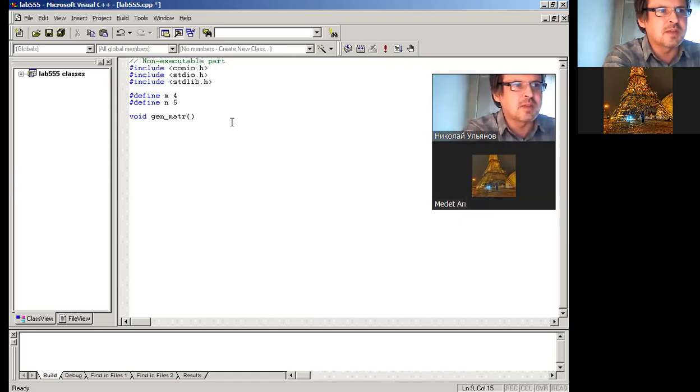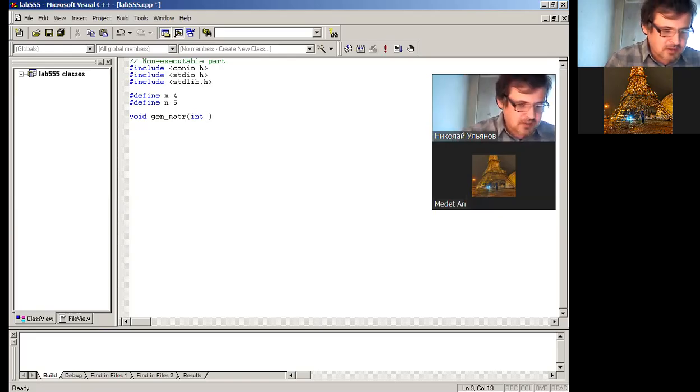What does first element mean? The first element of the table is the upper left element, for example 1, 2, 3, 4, 5. So the first element of the first line. The type of this value will be integer, and the pointer is a special variable which indicates the address, the number of the cell in which the first element of the matrix is placed.